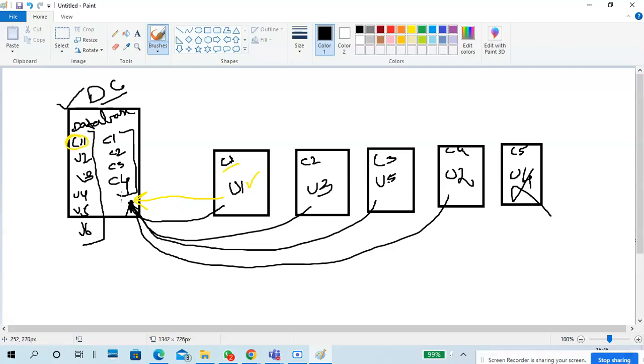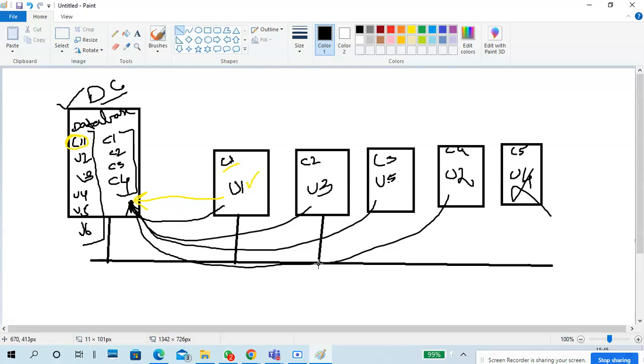Why? It is not in the domain. It is in the network, but not in the domain. Understand, guys? The C5 computer is in the network, but not in the domain. It is not joined to the domain; it is a workgroup or a different domain.